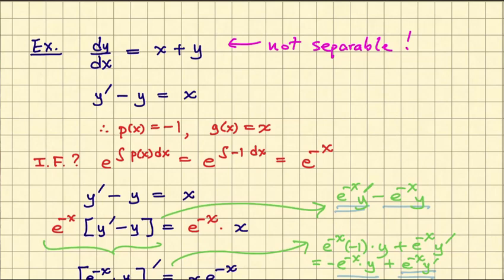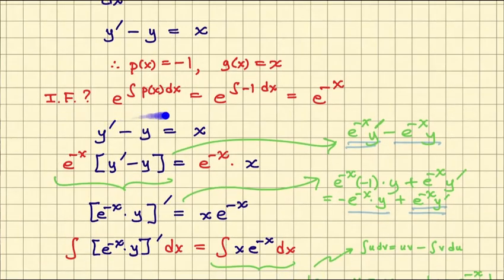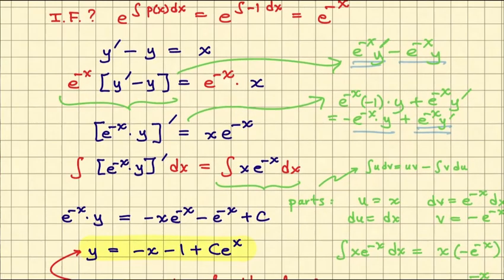Okay, so now the process is I want to go back to my alternate standard form of the equation. I want to multiply both sides by my integrating factor. Don't overthink it. The left-hand side always collapses to integrating factor times unknown function quantity prime. The right-hand side just is what it is. So it's just x e to the minus x. And so now we're close to being done. We need to get rid of this prime. We do that by anti-differentiating both sides with respect to x. When we do that, the left-hand side is very straightforward. I just get the stuff in the brackets.